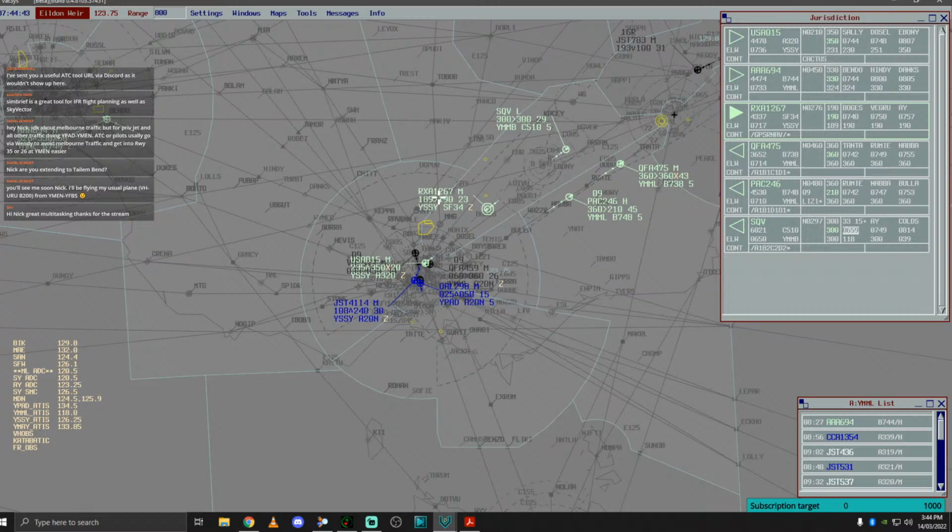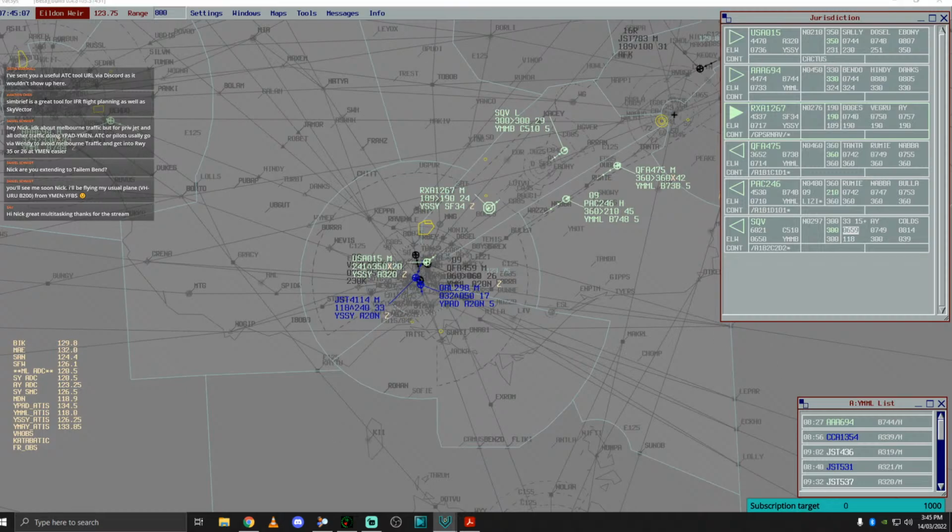He's going, oh, Rex, oh, Russell's going all the way into... I'm thinking now, SF34, what does that mean again? I know it's a turboprop. Can't think. All right, I'm logging off, guys. I've had enough. You guys have probably had enough of me rabbiting on. And with that, I bid you all good day.